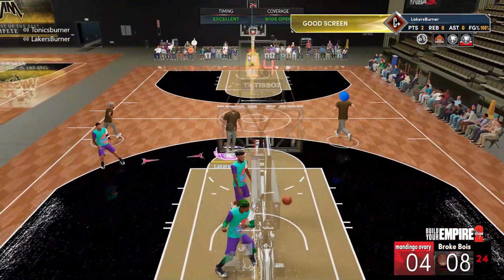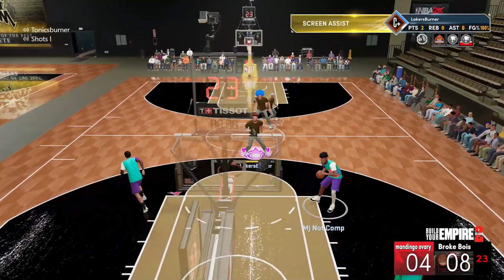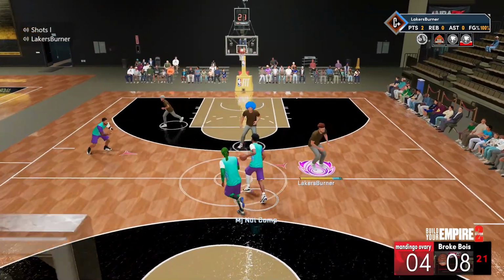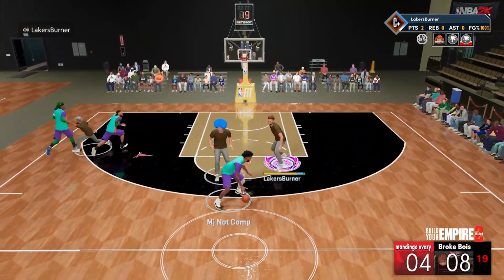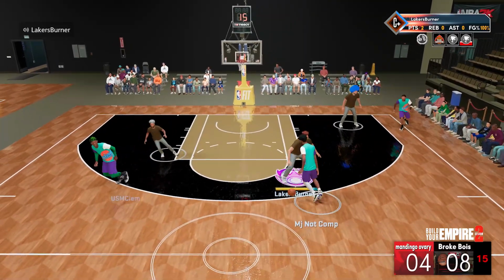I'm trying to get me and Tonic in the pick and roll D. AK is pretty much what I'm trying to do. I'm taking ball wherever it goes, and then you guys, like, for instance, Tonic, stay up with me on this. Yeah. They're just being weird, yeah. Okay, we're gonna have to. Yeah, you guys are gonna have to stay where you're at.